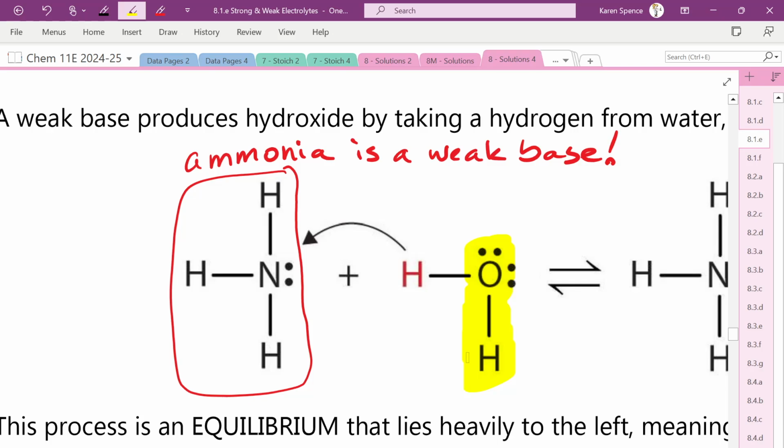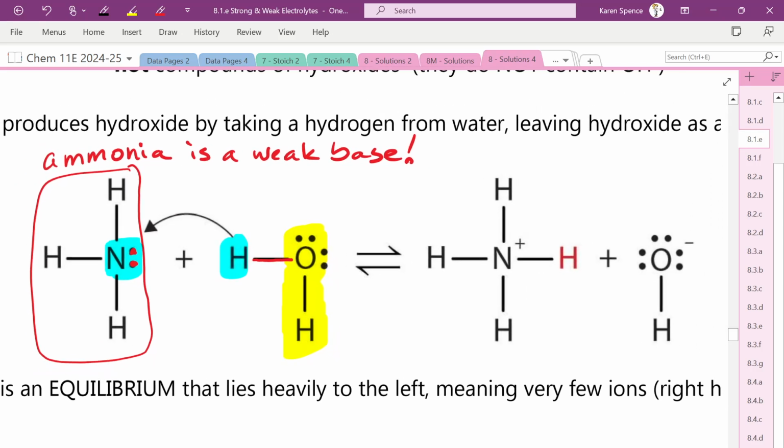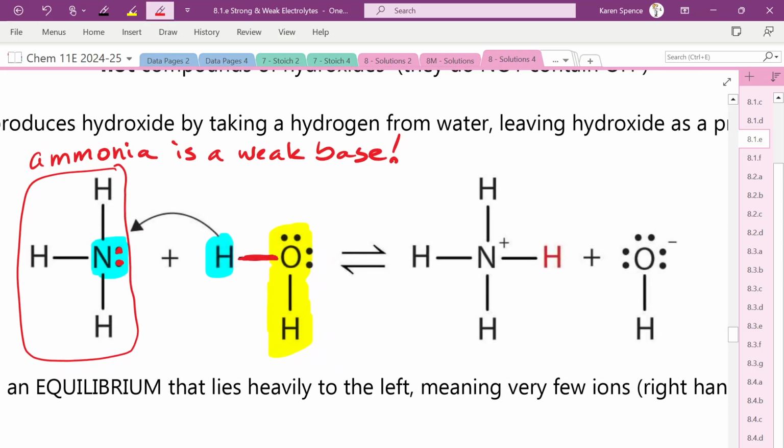What it requires for it to happen is that the hydrogen from water needs to say, hey, I would rather hang out with nitrogen. And so this hydrogen is going to grab onto these two electrons and share them with nitrogen. Yes? And it is going to leave these two electrons behind. Okay, so it's going to say bye-bye to the electrons it's sharing with oxygen. Do you see how those electrons are now oxygen's sole possession? Okay. So now we have OH minus.